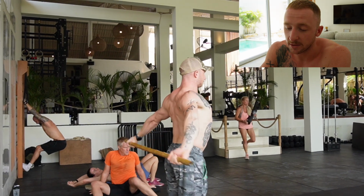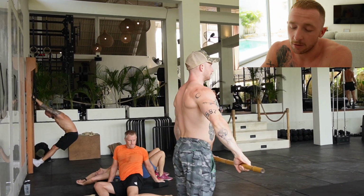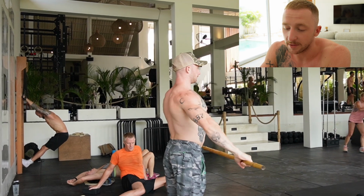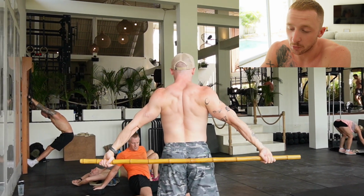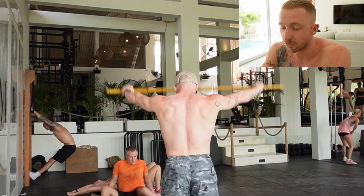Because if you can do this, then you can take your shoulders through compromised ranges of motion, which are often found when you're doing your strength training, your bodybuilding stuff, your functional base training as well. So I would definitely run this for anywhere between 3 rounds of 8 to 10 reps, depending on how bad your shoulders are. The more you do it, the looser they will become. Motion is the lotion, boys, remember that.